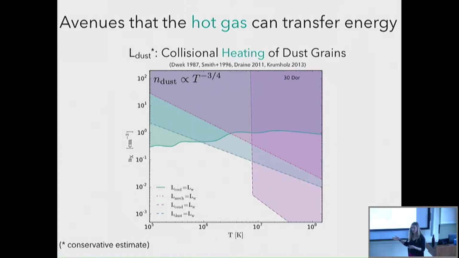That dust will be sputtered by the hot gas, transferring energy. And before the dust is sputtered away, you can transfer a lot of energy that way. And we can see here that, taking typical ISM numbers, this can also be quite efficient at removing energy. So considering these different mechanisms gives us this narrow region of where the hot gas can be, considering what the allowed number density temperature plane is.